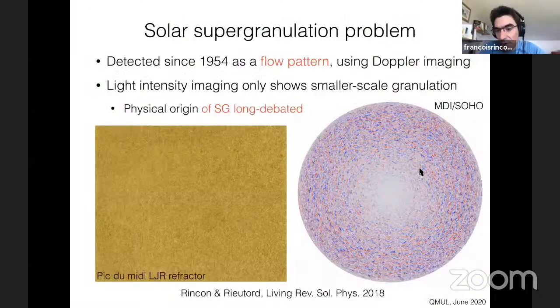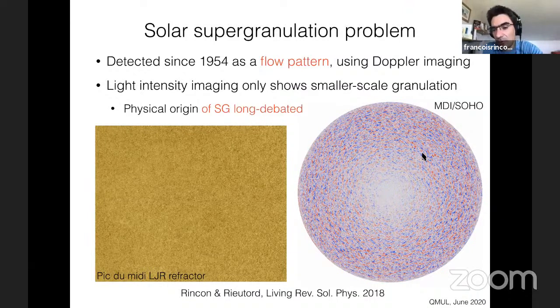So if you just take the typical velocities that you can measure from these Dopplers in supergranules, you find something like 400 meters per second. And the corresponding distance is 30 megameters. So that will give you a turnover time of at least 5-8 hours, something like that. And then the structure survives for quite a while, typically 1 to 2 days.